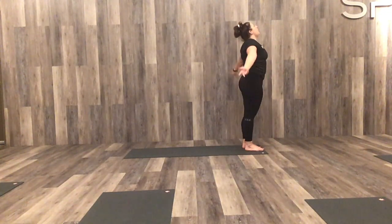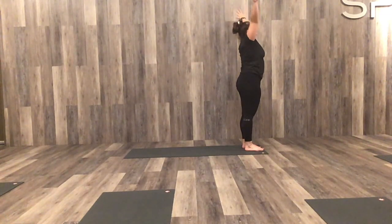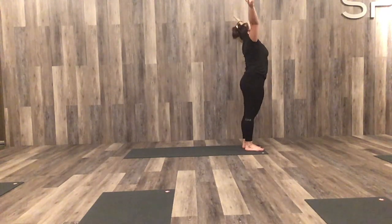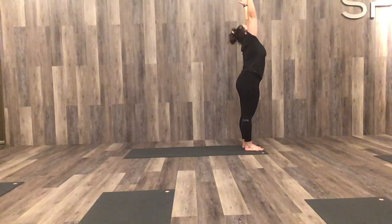Inhale, sweeping all the way up and open. Exhale, palms face down, let it go. Inhale, find that third nice big reach. Plant down through all four corners of the feet. Spread the fingers, reaching up high to the ceiling.